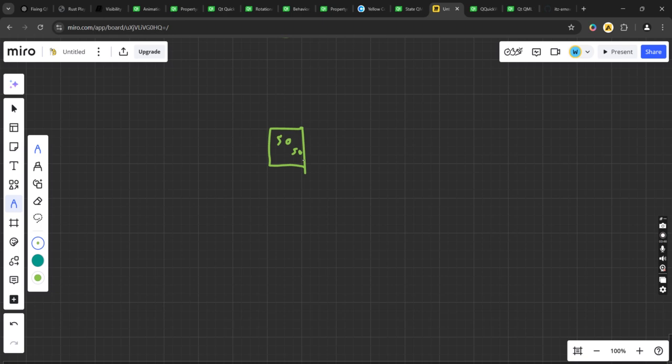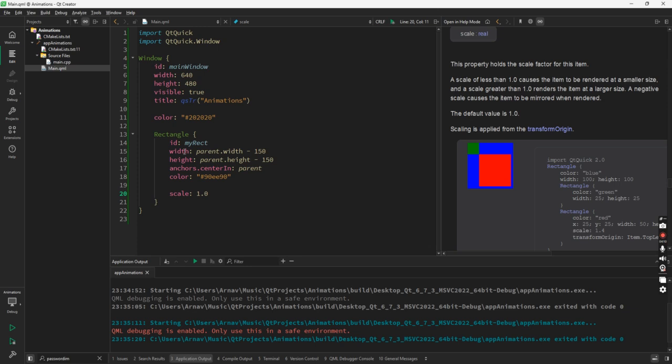Now if you want to set the scale, and the scale by default is 1, if you set the scale to 2, it will be double in size. So double the width, double the height. So scaling is very important if you want to expand or shrink the image, both the width and the height equally, in equal proportion. So scale is for that. By default it's 1.